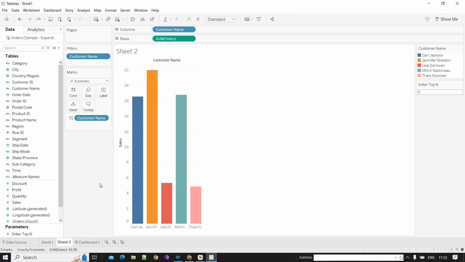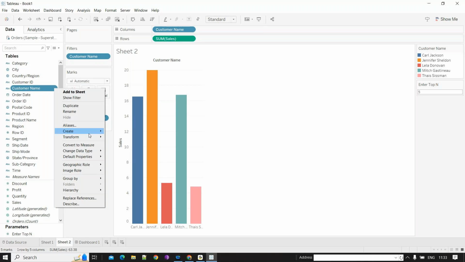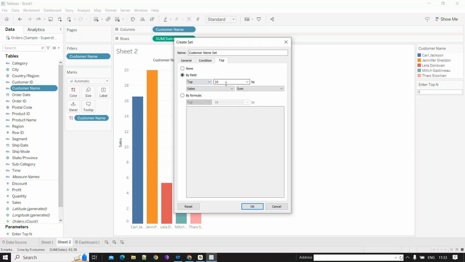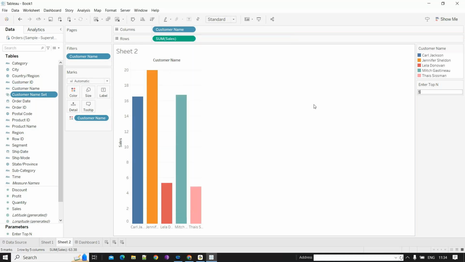When you want to do this, use a set. Create a set, one set for top 5. Here you can pass the value, the parameter which I selected. You can pass the top value here and also create another set for bottom and pass the same parameter, and put it into the filter. Whatever combined set you create is going to be displayed. If I select the top 5, it is going to display the top 5 data and also display the bottom 5 customers. Both together you guys can do this. Fine. And we'll talk more about the parameter in tomorrow's session.